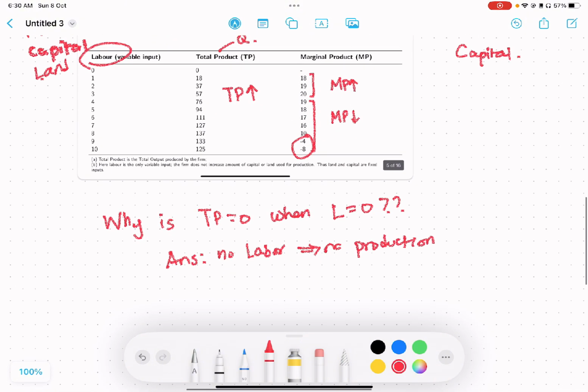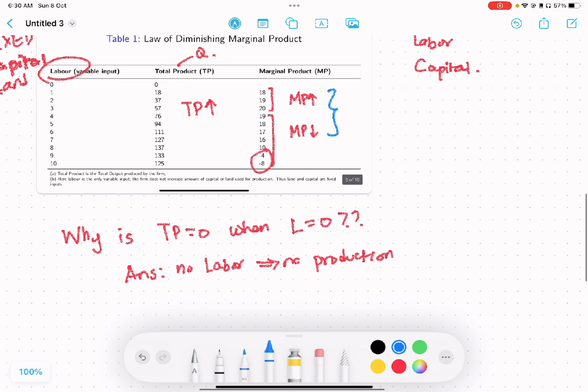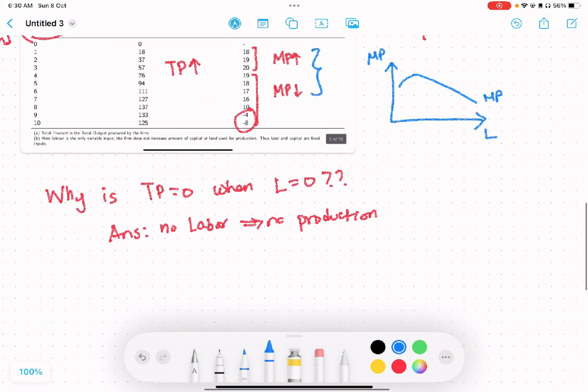After that, let's actually focus on this trend, all right? So essentially what we are saying is that if I were to graph this, with marginal product here and labor here, what we're seeing is that up to, let's say, 3 units, we've got MP rising, and then it actually falls. So this is what your marginal product curve looks like. Basically, we're seeing after 3 units of labor, marginal product is diminishing. So the question is why?